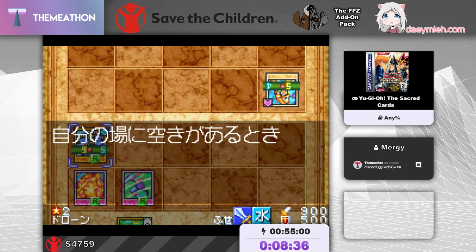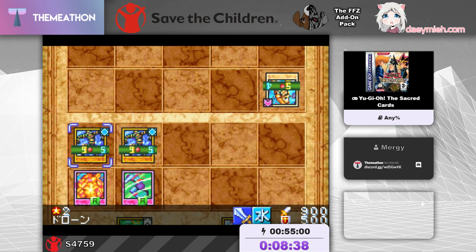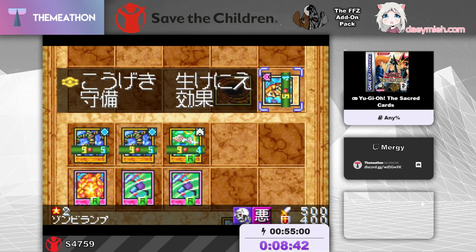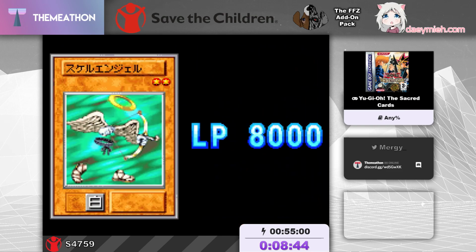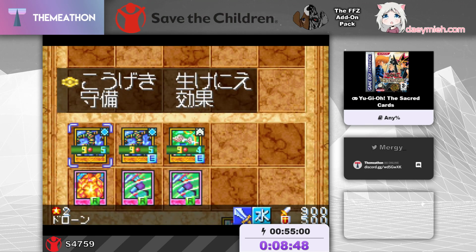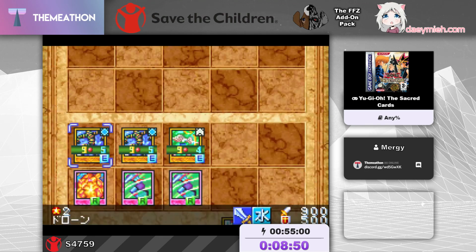Alright, here we have another effect monster, Doron. He can copy himself, but can't attack. That is something you have to remember, because later on there is another monster with almost the same effect, but, well, there's a little twist to it, and you will see it later.